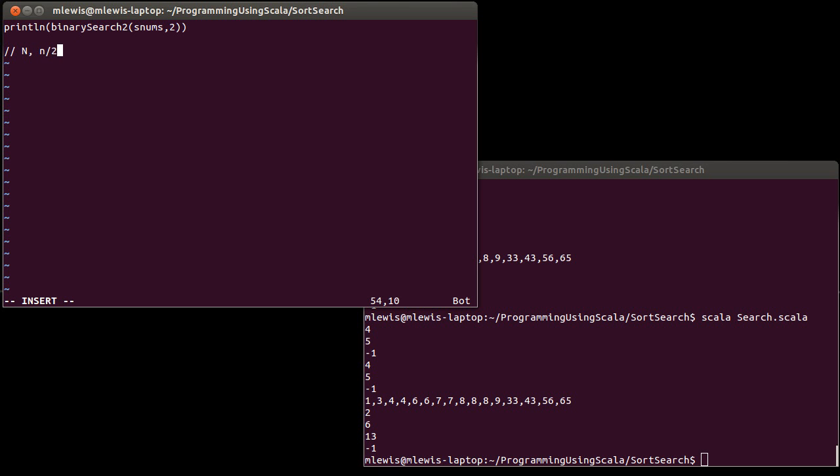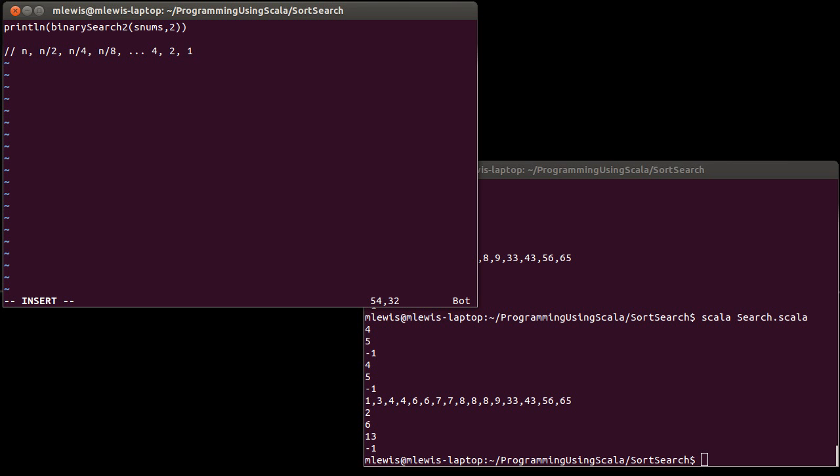And then it cuts down so that we have n over 2 values. I'll use a lowercase. So we have n over 2, and then n over 4, and then n over 8. And this continues until we get down to 4 elements, and then 2 elements, and then 1 element eventually. Once we get down to 1 element, either we found it or it's not there.